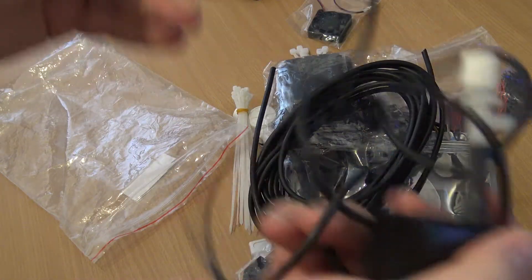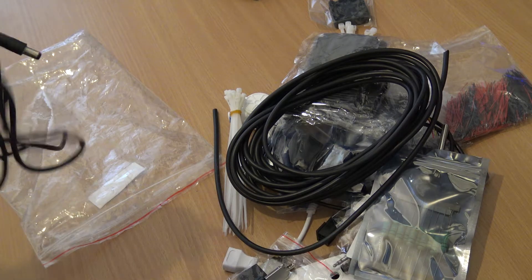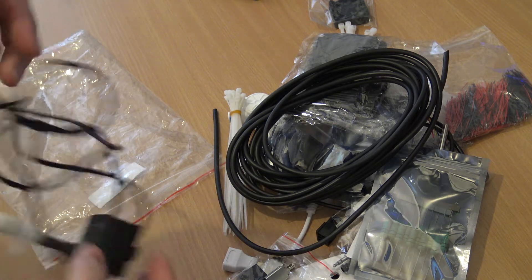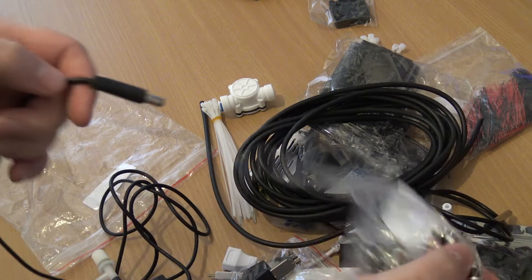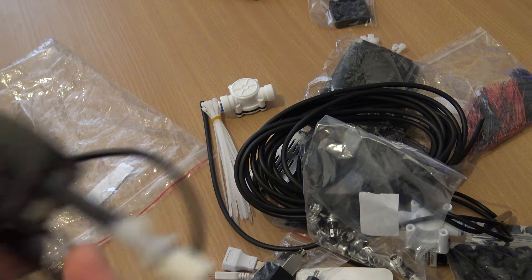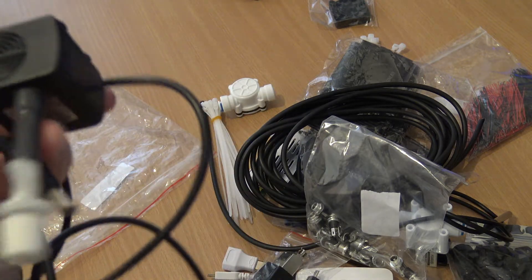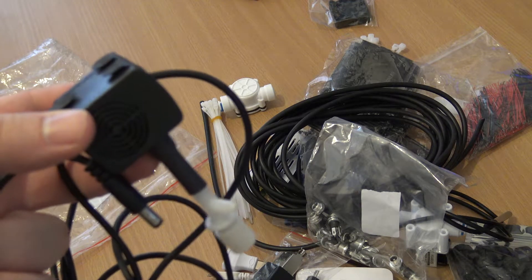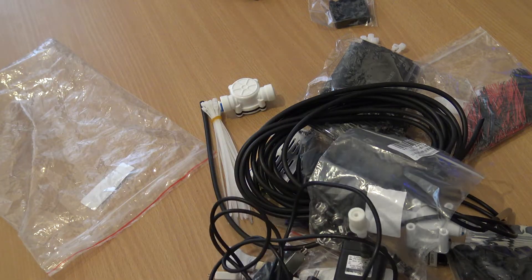I've got this little tiny DC pump, which will be controlled by a relay using the Pi and connected externally via the jack connectors. The plan with this is to simulate a thunderstorm — not just sound and flashing lights, but also rain. This pump will go to a very small spray bar that will spray a small amount of water over the top of the aquarium whenever the Pi triggers it, hopefully simulating a rainstorm. It's a bit of a wild card — I'm not sure if it'll work — but it's a pump I'd like to use anyway, so I'm not at a loss.